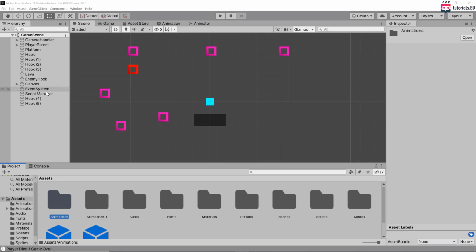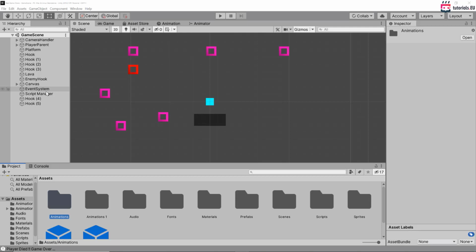And what is the general idea of this? So we have basically a combo running. Each time that we destroy one of those hooks, there is a specific amount of time in which we can destroy another hook, and that will count as a combo. So let's say if we destroy 2 within 2 seconds, that will be still a combo. If we destroy 3 within the next, well, every 2 seconds, we just need to destroy at least one of those hooks, and that will still count for the combo. And the bigger the combo is, the more points, for example, we could get. Okay, so that's the basic idea behind that.